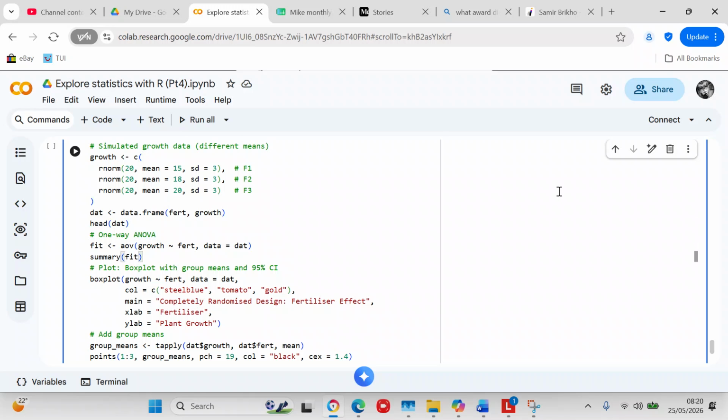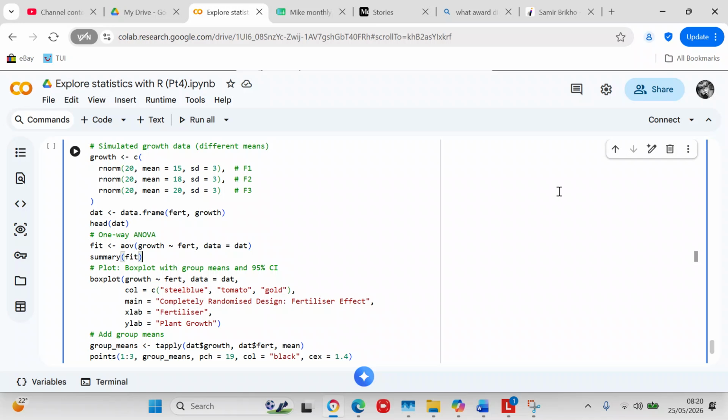So now we're going to do a one-way ANOVA, and this ANOVA that we're going to be using is going to be within a linear regression model. The reason why is because R has 2 types of ANOVA. One ANOVA is within a hypothesis test, and the second ANOVA is with a linear regression model.